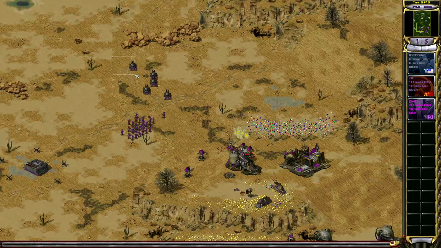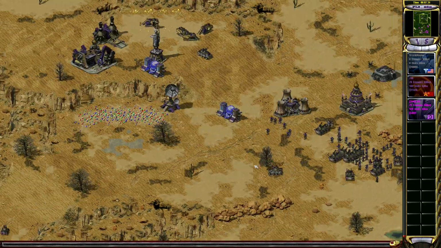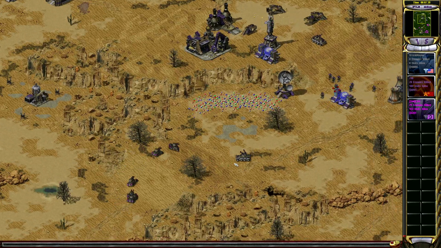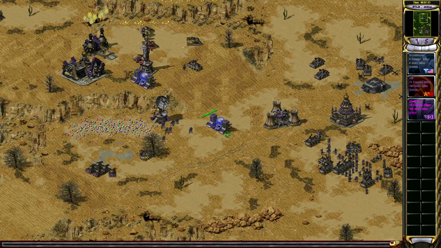Gatling tanks are being deployed by the Scorpion Cell player, which are now on the move. I don't think he will do much with that. Another MCV on the field, Drakov is being deployed.